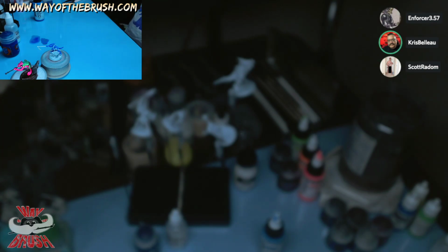I guess really the true test for the blue is if it fluoresces under the light, wouldn't it? That would be the true test, right? Yeah, if it glows under the light, then it works. Okay, I'm gonna go grab my torch then. I'll be right back, 2 seconds.